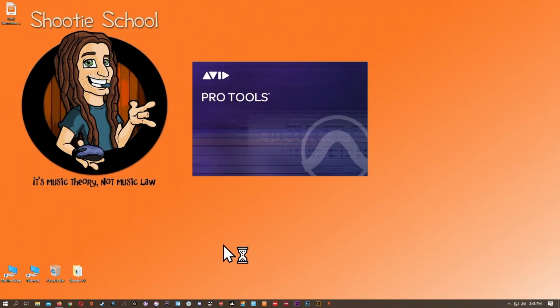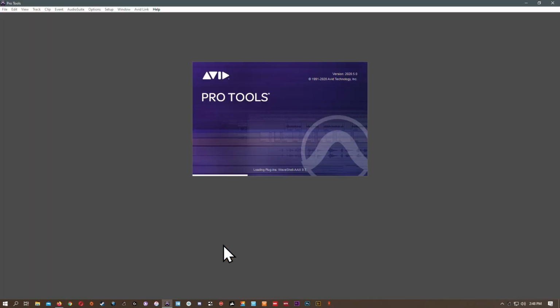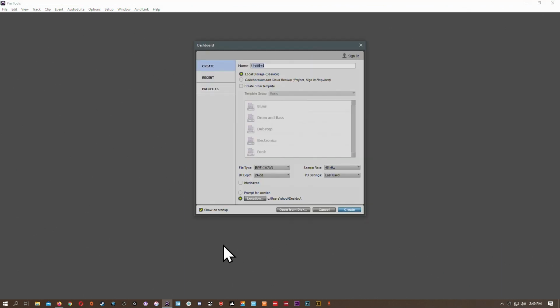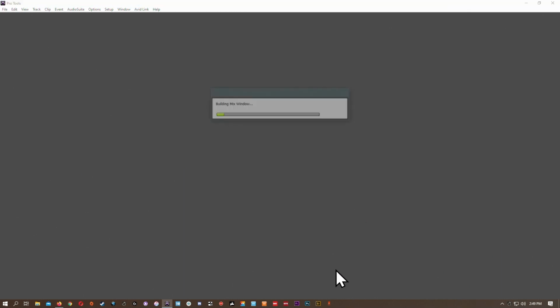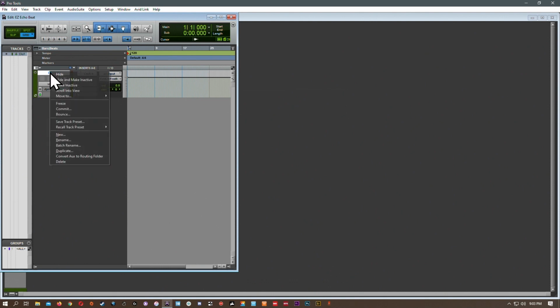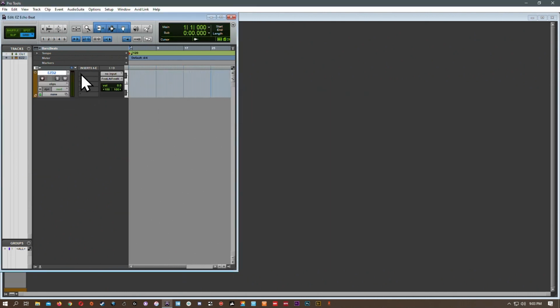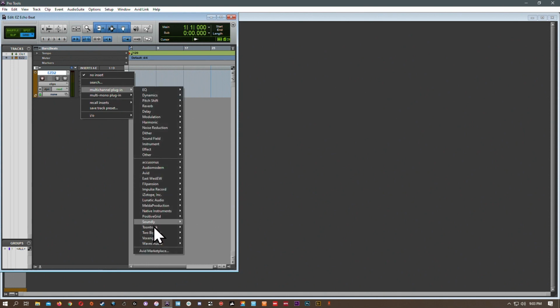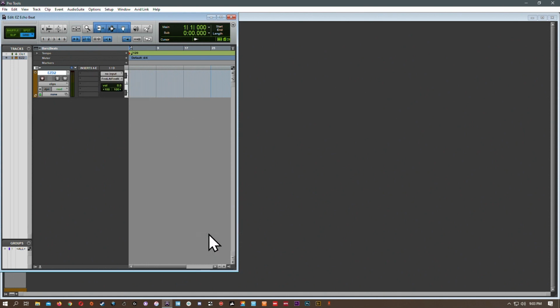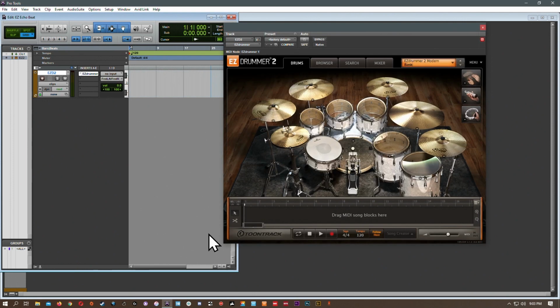I will open Pro Tools real quick and I'll start a new session and add EZDrummer 2 to an instrument track. For those of you that only use EZDrummer 2 in standalone mode, don't worry. I'm only here to show a quick trick or two. We're still covering EZDrummer 2. You gotta see over the fence just for a second, so stay with me. And for those of you who are more interested in using EZDrummer 2 in your DAW, you can check out my Using EZDrummer 2 with your DAW video after this.